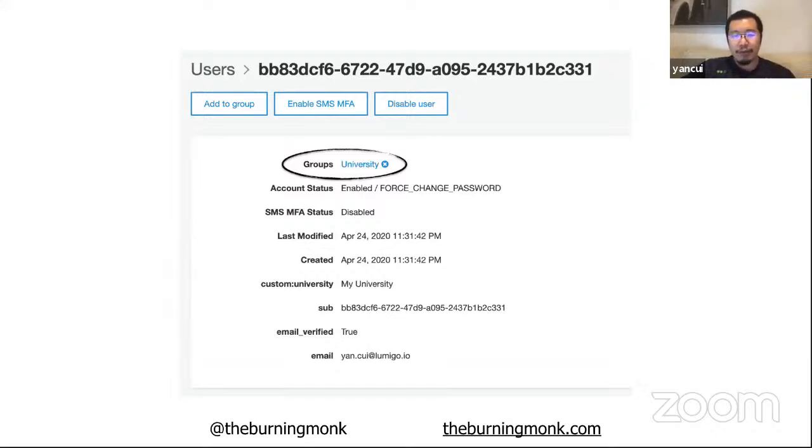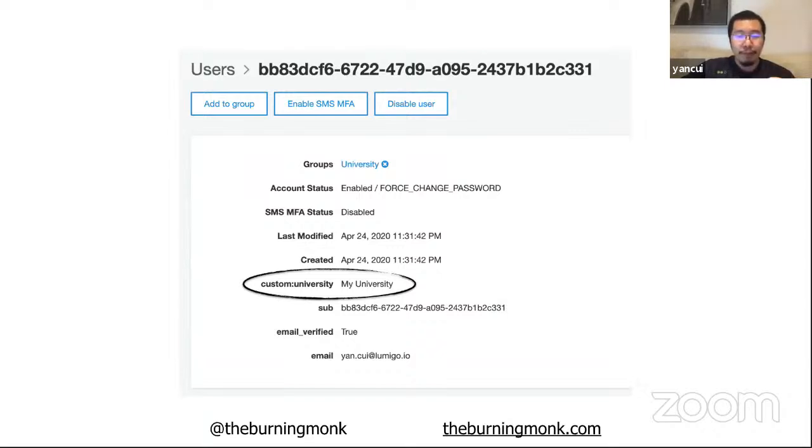And the nice thing with the Cognito and AppSync integration is that for the CMS user we create for this admin staff, we add them to the university group to identify them as university admins, and then we use a custom attribute to tell us which university they are the admin for, which is then passed along to the AppSync resolvers by Cognito when the user interacts with the CMS AppSync API.